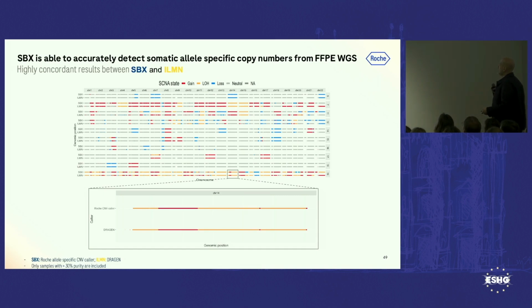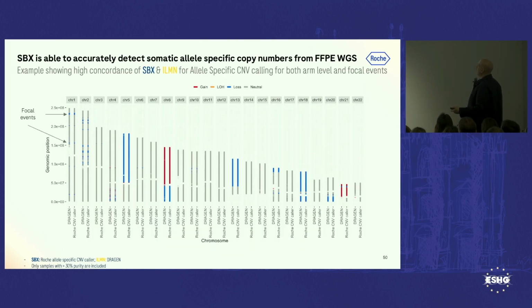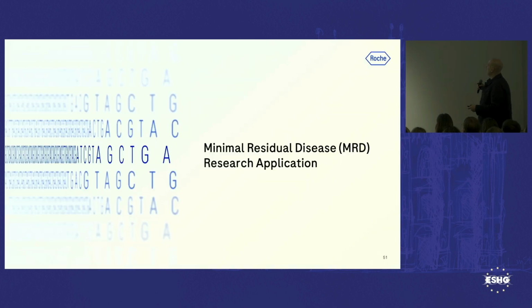So for copy number variants, this is about 10 of the samples shown, so it makes it a little bit noisy here. We zoomed in on one copy number variant example from one sample to get an idea of the level of concordance there, and I think it's pretty good concordance. We're not trying to say who's right or wrong in either of the discordant calls, but overall a very high level of concordance. This is a zoom in on a single sample, again, so you can get an idea of both the arm-level and focal event differences between the two technologies, and very, very good concordance there as well. So overall, I think pretty sound, pretty solid data.